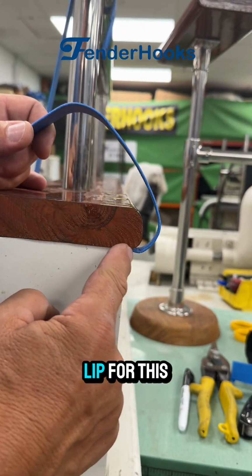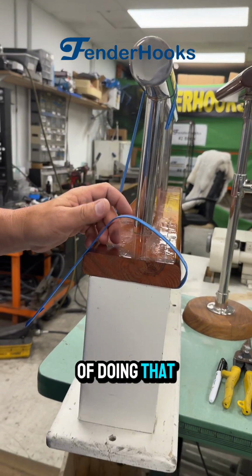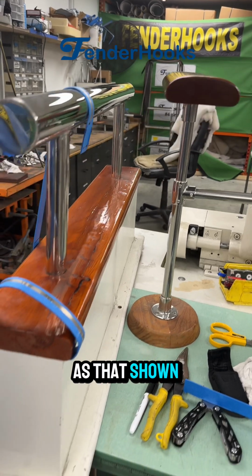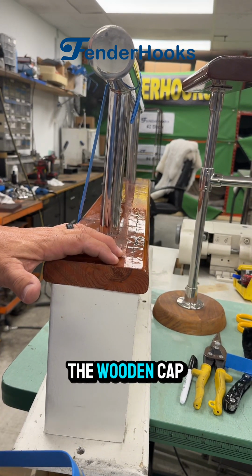You need a lip for this to hold in place when it comes down. This display up here doesn't have that, so I don't have the luxury of doing that. But a lot of times on older boats, they only have the uprights on here anyway, as that's shown. So hopefully that's enough information to help you pattern the wooden cap rail.